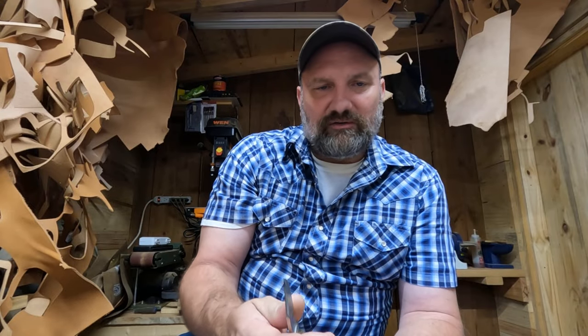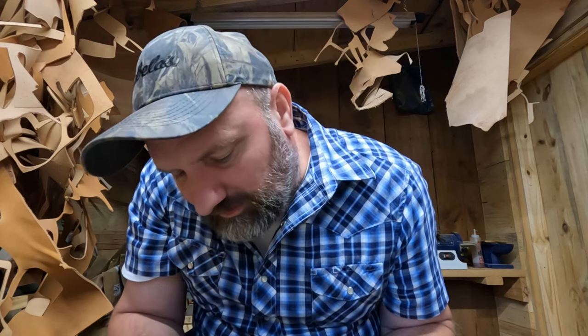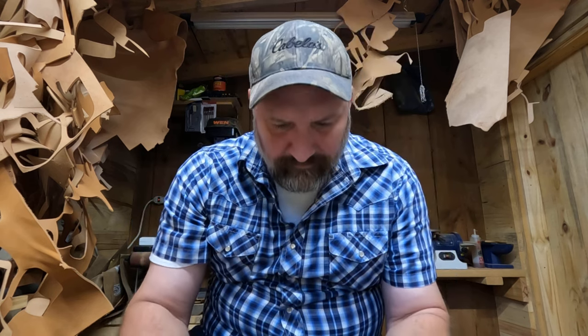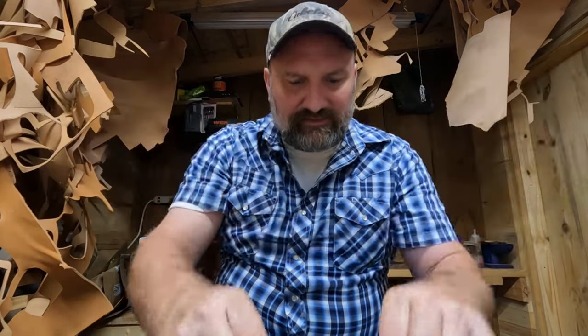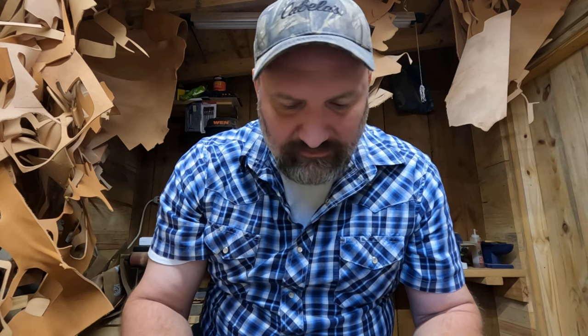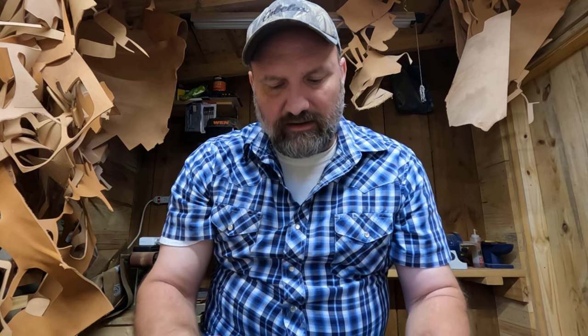I like feeling the sharpness — Buck always has real sharp knives. Let me see how it compares to this other knife here. My fingers are gonna be in the way, but it's like a spitting image almost. It's identical — the Buck 112 and this other knife are right there together.